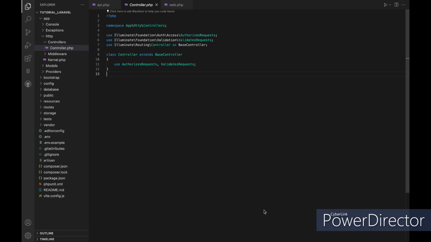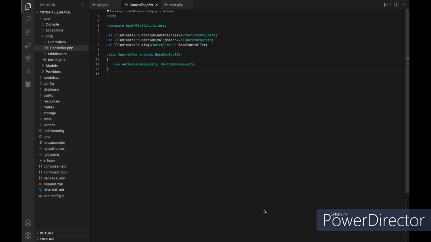What's a controller? A controller is a special code file that helps us manage what happens when someone visits different parts of our website. It's like the brains behind the operation, deciding what to do when a request comes in. The base controller. In Laravel, we have a special controller called the base controller. This controller is like the main control panel for our website.